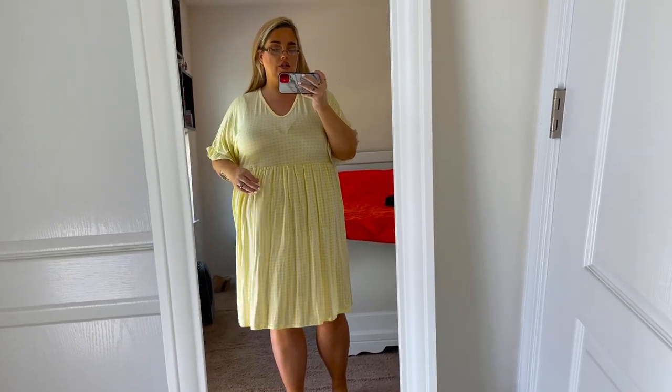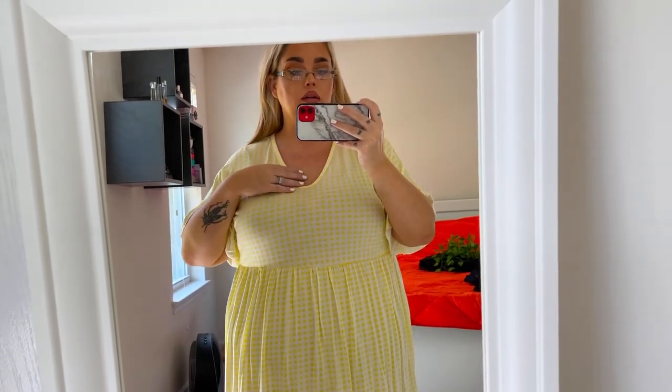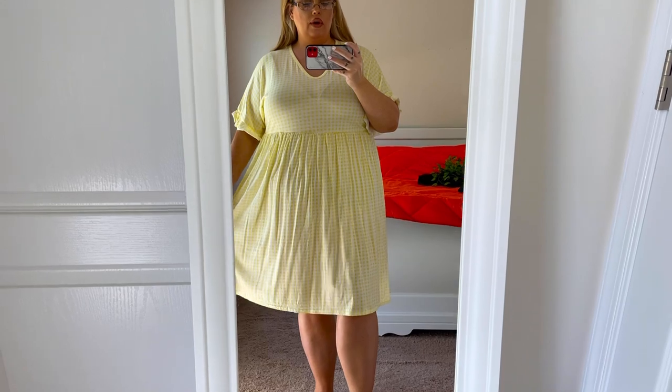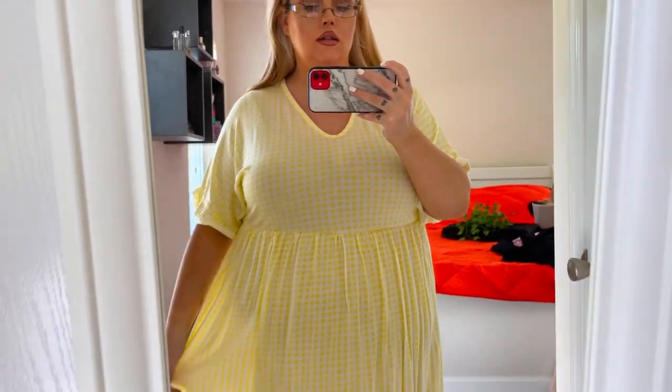The next little summer dress is also an 18 — it's just this cute white and yellow polka-dotted dress, very summery, with a cute ruffle sleeve. It's very modest; if you don't like showing cleavage, it's still a really feminine V-neck but doesn't show much. It hits right under the bust, and it's a decent length — right above or at the knee, so you don't have to worry about bending down.